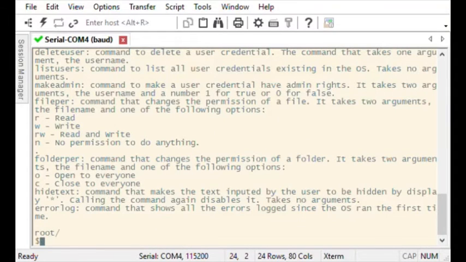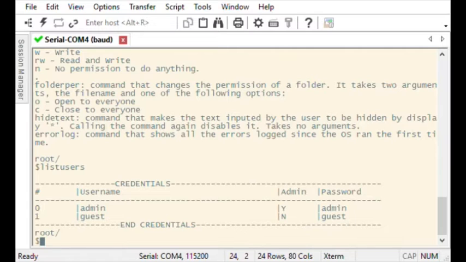Now, another feature that I added to the OS was being able to create, modify, and delete user credentials. We can access the list of current users by typing in the command list users, and it will display a table of all the users that I created right now.